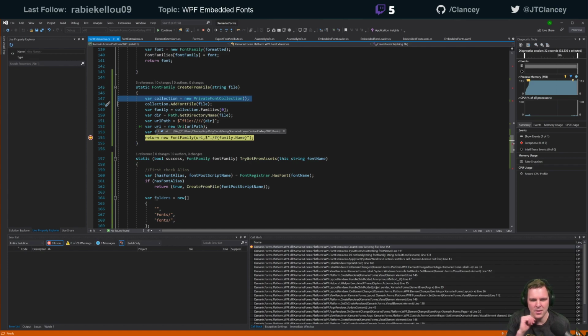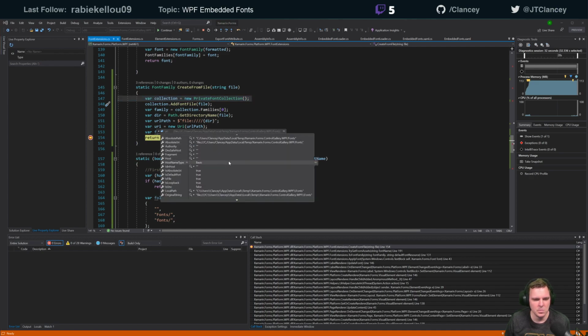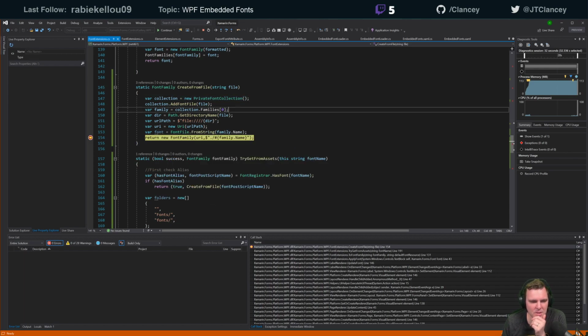Oh, it fixed it there though. The URI parsing fixed it. That's nice. His file is true. Got the local path. That looks good. This font.